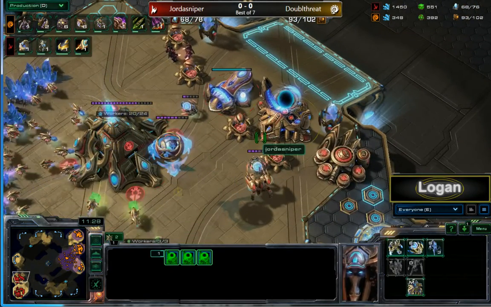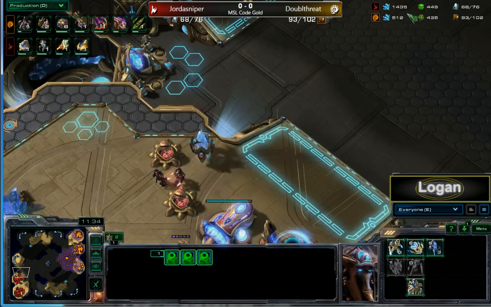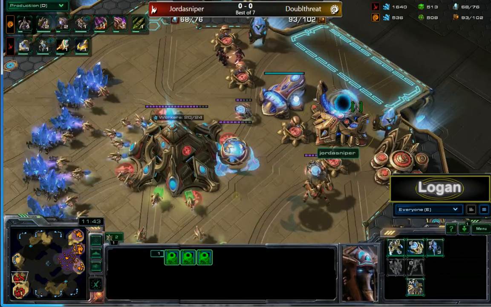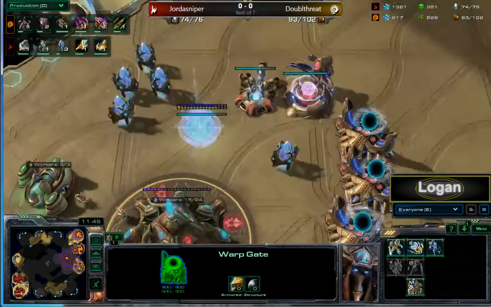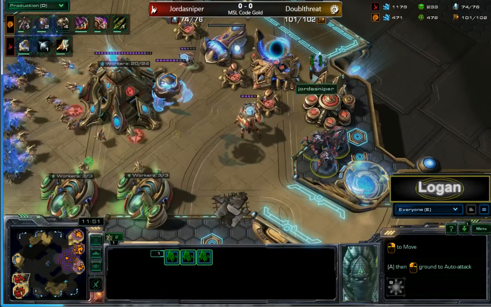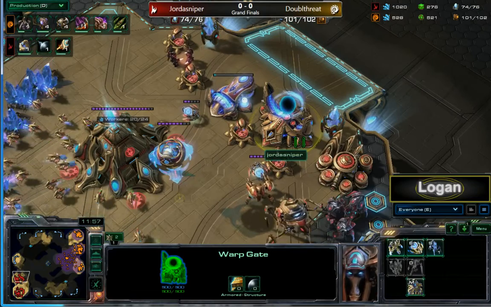I feel like Jordasniper, you could have a couple more buildings. You've got quite a bit of a bank. One way to lower that bank and be a little bit more efficient is to have more unit producing structures. The other thing is that you've got lots of these gateways, and I don't know if I've been seeing them warp in consistently every time when they're able to.